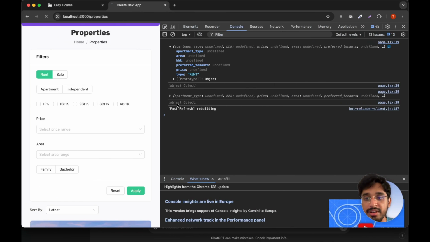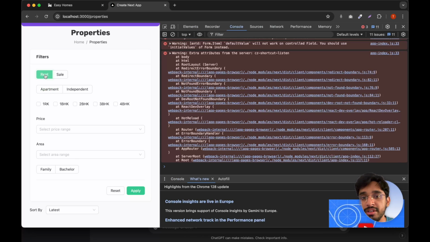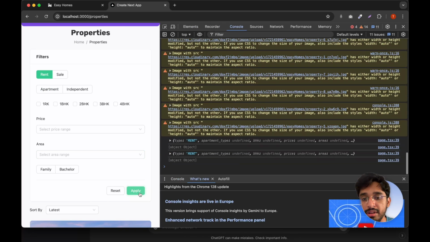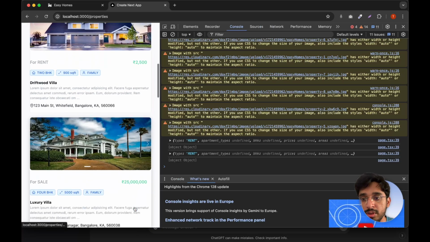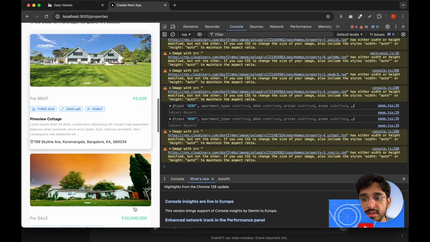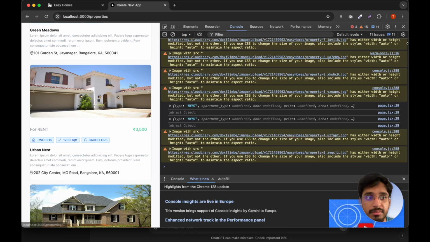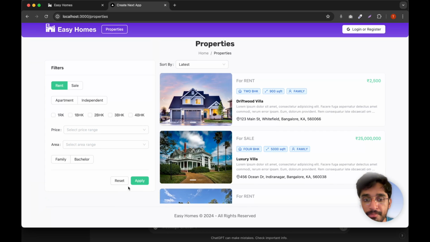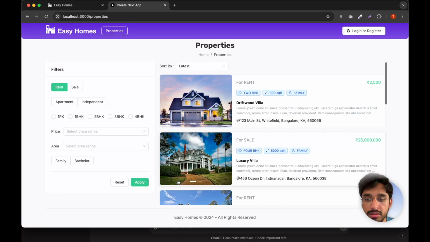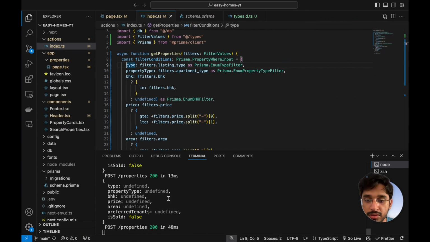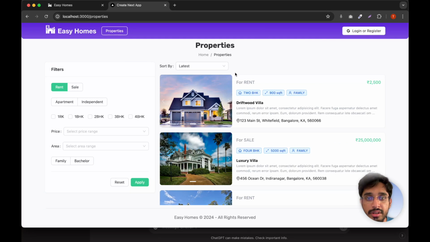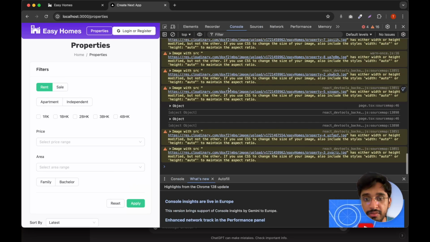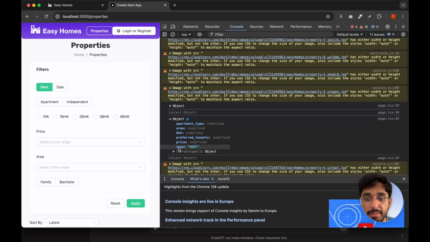Now if I refresh and hit apply, I should be seeing only those properties for rent, but still I don't see. In my console it is still showing type as undefined, but here I'm getting the type as rent. So I don't know what the reason is.